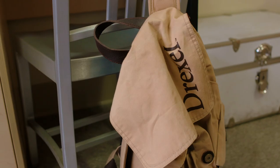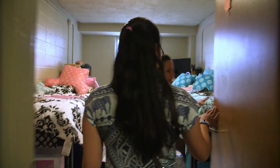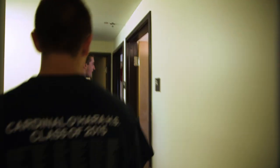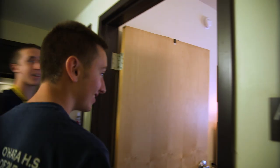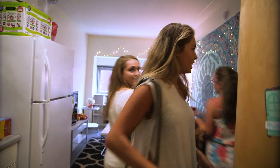We also have a hybrid option which is similar to a traditional in the sense that you have two students sharing a bedroom, but instead of communal-style bathrooms, when you close the door behind you it's just you in that restroom — but everyone on the floor does use the same facilities. And then we have suite style, which is four to six people per suite, two people per bedroom, and they'll share a private kitchenette, living room, and bathroom within their suite.